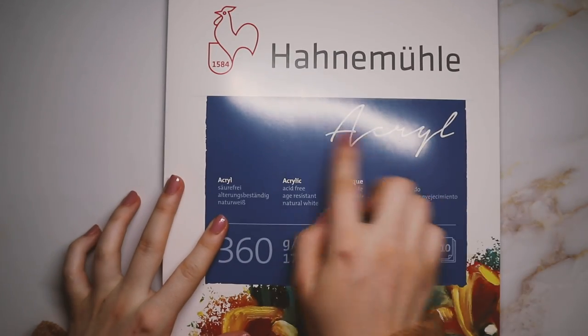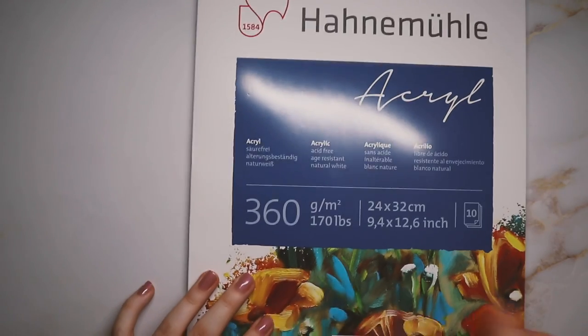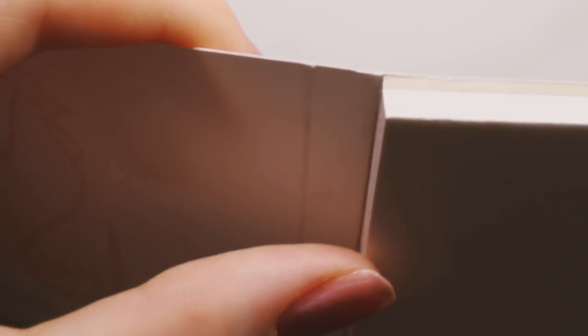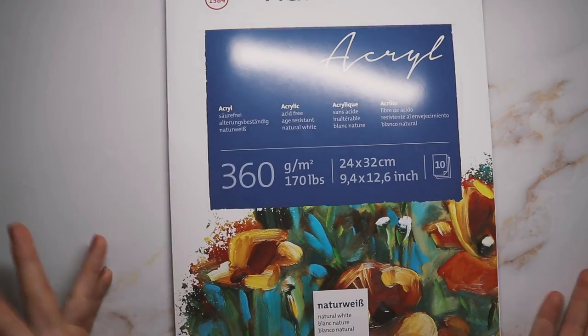I have a bunch of random brushes — I don't really buy a specific brand, I just have some different sizes and styles. For paper, I have this random paper from my local store which is pretty thick and can handle watercolor — around 200 to 250 grams, which is good enough. For acrylic paint I got this one by Hahnemühle, which is 360 grams — pretty thick, and you really do need thick paper for acrylics. What I also like is that the paper is secured on all sides so it won't warp, and you can remove sheets from a corner in the top left.